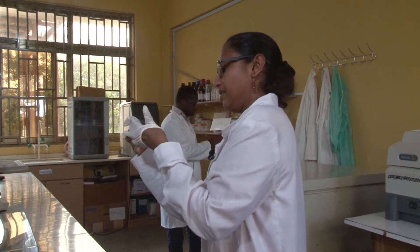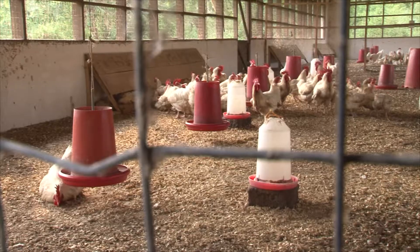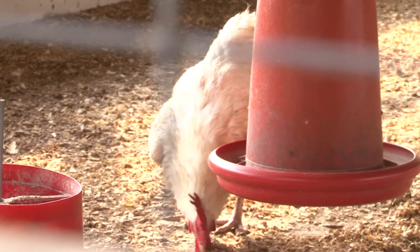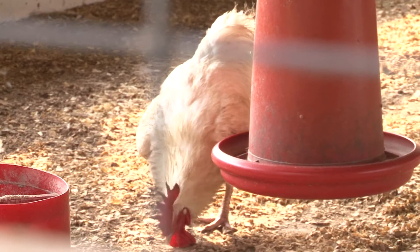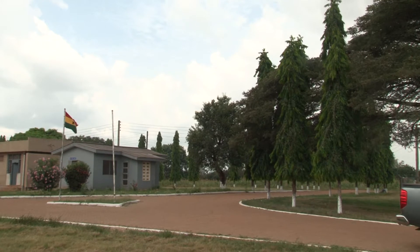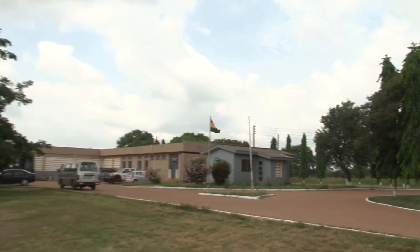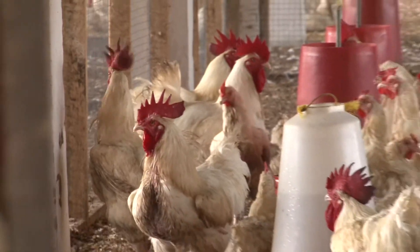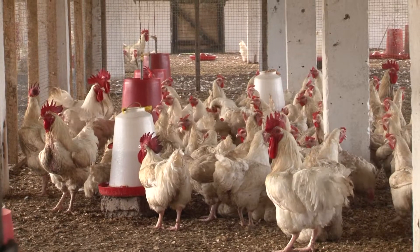Investigations by scientists in Ghana have proven that the black soldier fly and the house fly, generally regarded to be of no use to humans, could actually be assets. For some time, local poultry farmers have complained about two-thirds reliance on imports of foreign poultry and the high cost of local production. The new research work by the CSIR's Animal Research Institute provides a solution which could chip away the high costs of poultry production in the country.